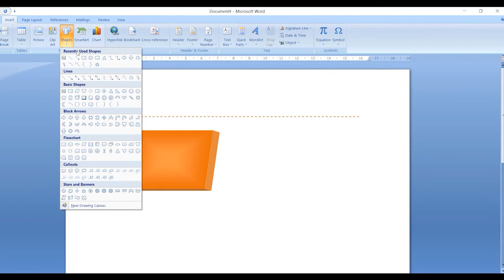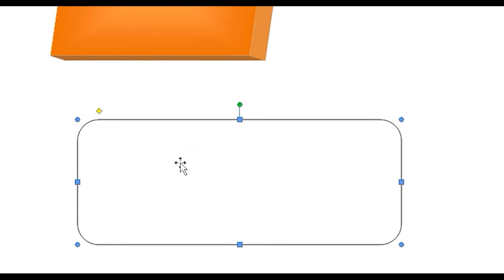In the shapes again, if I draw a rounded corner shape, you'll see that there is another point that has come out along with the shape, that is a yellow point, which you can click and change the variation of the corner, how the corners will be curved out. That will be decided if you move along that yellow point.